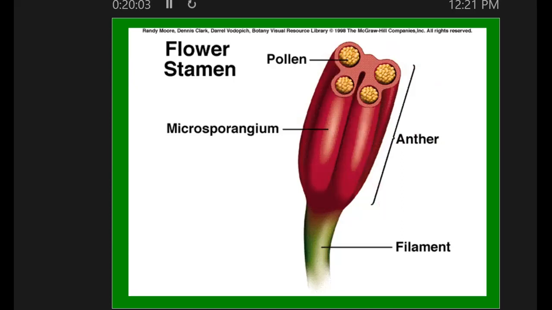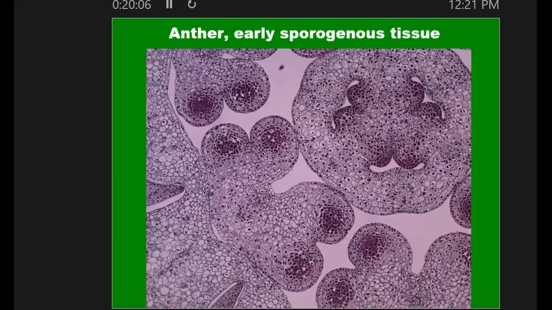So let's look at this actual slide, a cross-section of the flower. And you don't see the full thing because it was too big. But this is the center of the flower right here. This is the female part. And so this is the ovary tissue, and it has 1, 2, 3, I think 6 ovules. It's very young here. And then here you can see 4 regions here. If you can train your eye, if you see that pattern of 4 like that, that's the anther that you're looking at. Okay. So we're zooming into what's happening in each of these microsporangium regions.